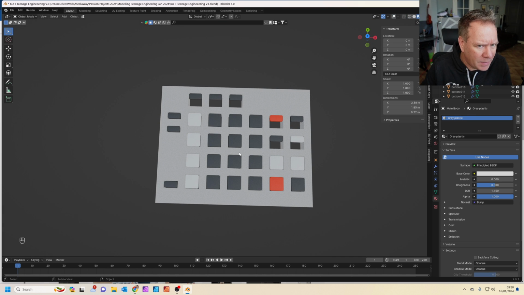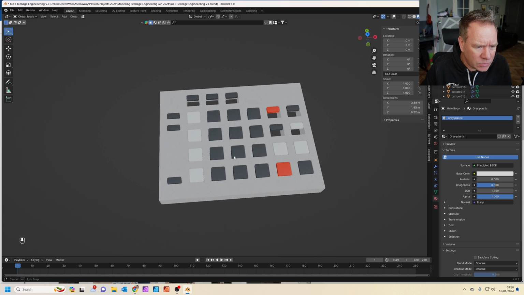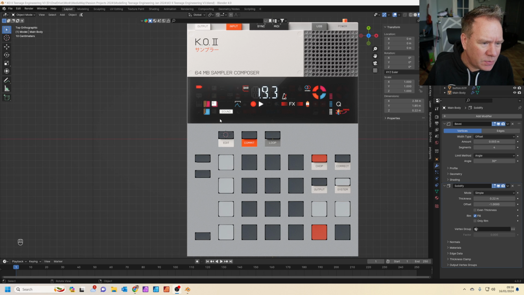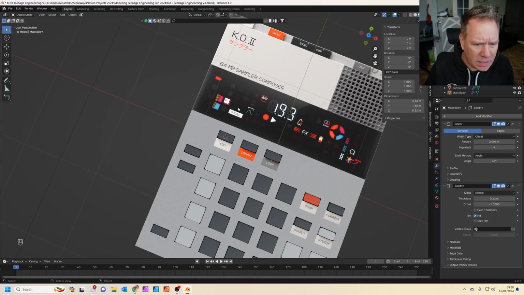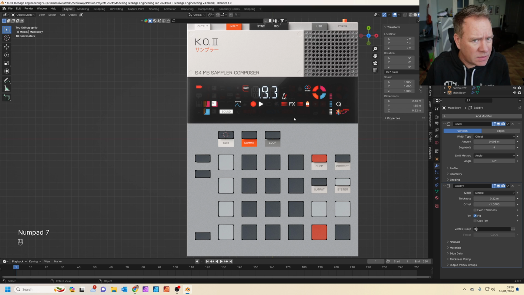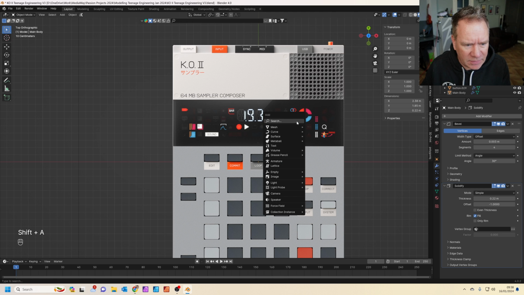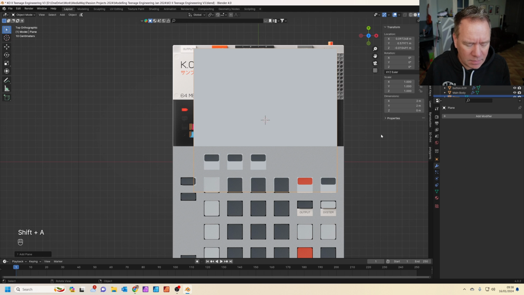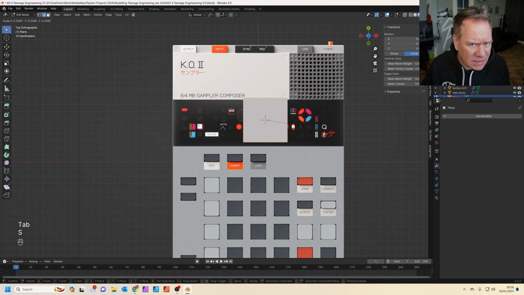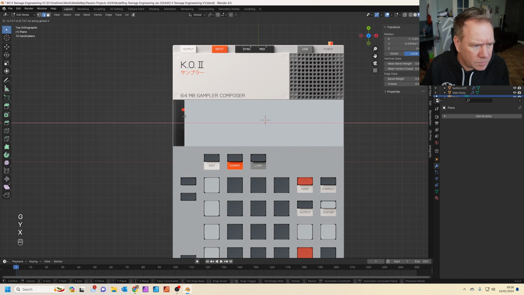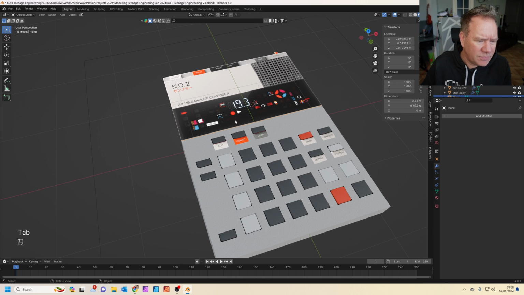Okay, so at this point I'm happy that we've got all of this laid out, all of these buttons. Right, next we're going to add in a panel for this LCD display. So very simple again, just shift and right click somewhere approximately in the right place. Shift A to add in a mesh plane. Tab into edit mode, scale it to the right height. I'm not going to worry about the texture for this part, we'll just leave that, I'll call that display.